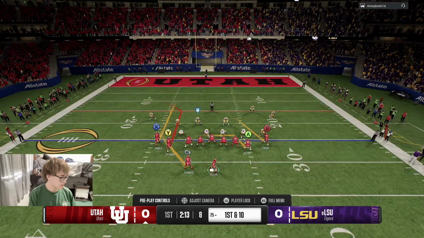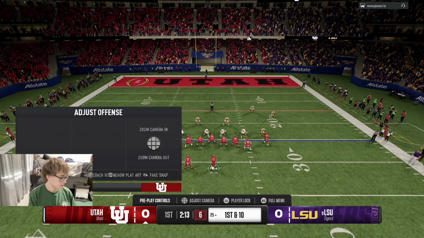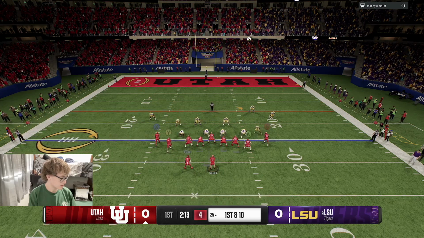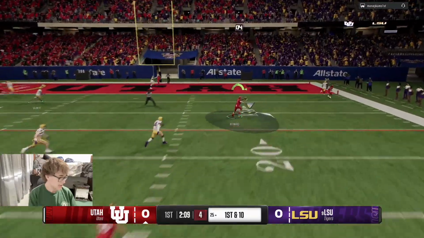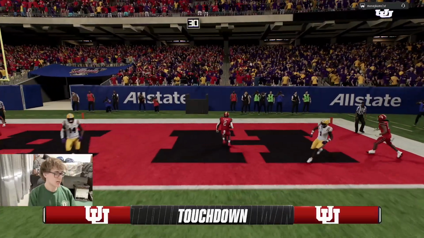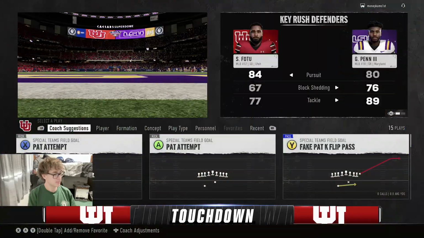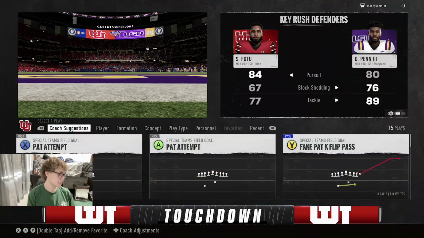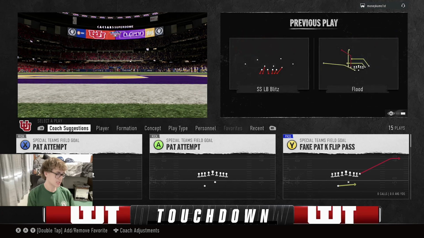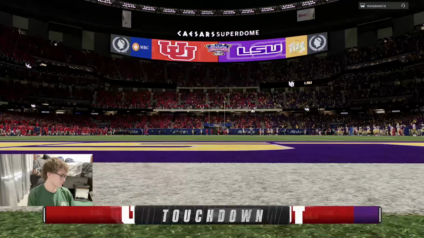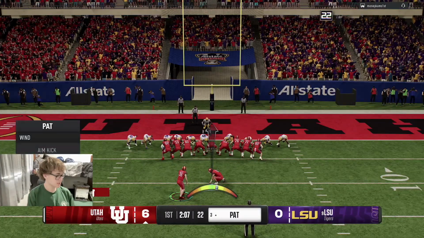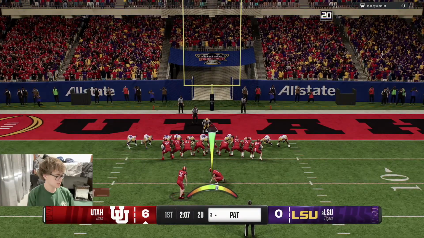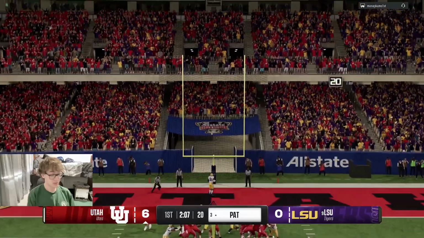Now immediately we're just going to throw RB on an angle route and B on a corner route. Looking for Y here if we can. And we get the angle route wide open there. I don't know if that was match coverage or what, but nonetheless, he is wide open. So we will easily take that touchdown. What was that, man coverage? Whoever's on the running back didn't do his job, I'll tell you that much. But first play, touchdown, we will take that.